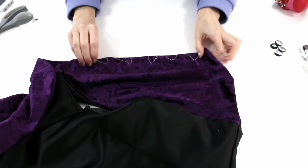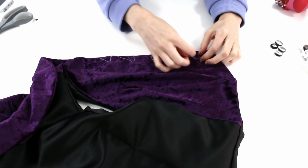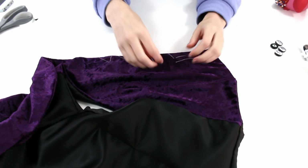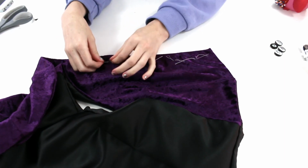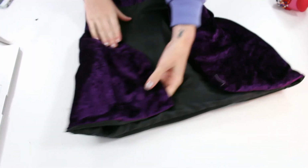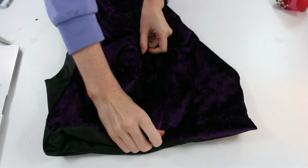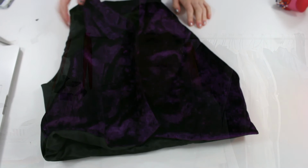So I'm just going to line the machine up with these marks to do the buttonhole, and just make sure I clear any of the threads of the machine before I start sewing, just so we don't end up with white threads in the buttonhole. Okay, so all the buttonholes have been placed. I'm now just going to snip them open, and then what I'm going to do is, by lining these up over each other, mark in where the buttons need to go and stitch those in.